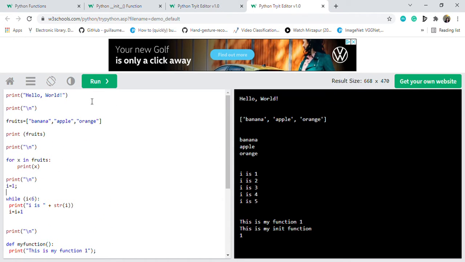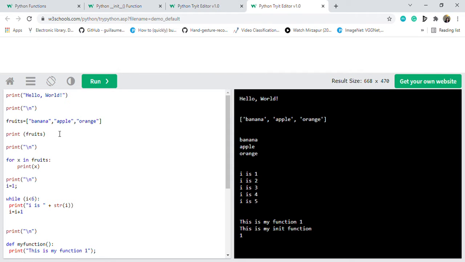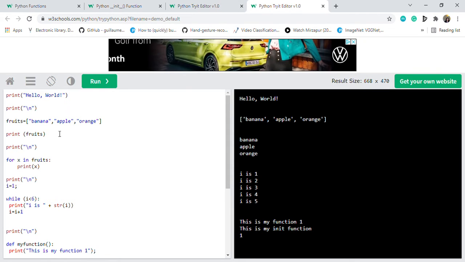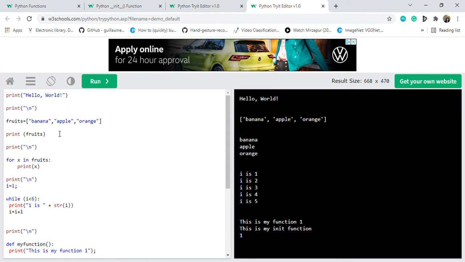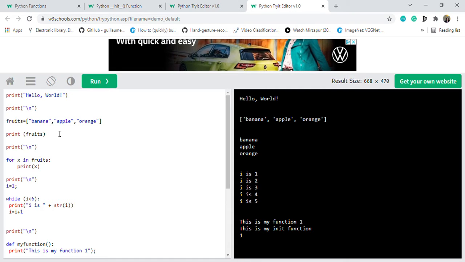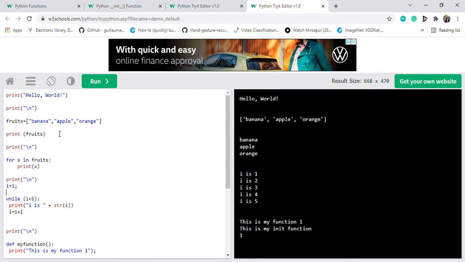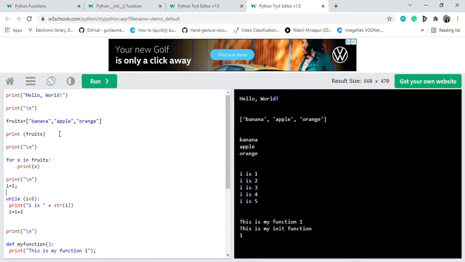So I've already created a script. I will go line by line and try to see what is happening here. Okay, now I'm using W3Schools to create my script, or in my system I use command line as well as IDLE. There are better graphical user interfaces for Python, for example, Spyder and PyCharm, and you can use any of those. So let's now see what happens here.